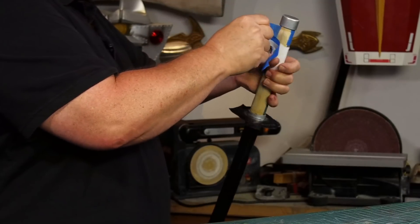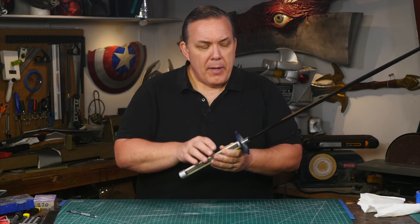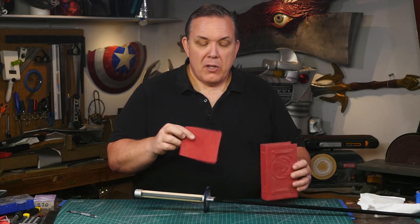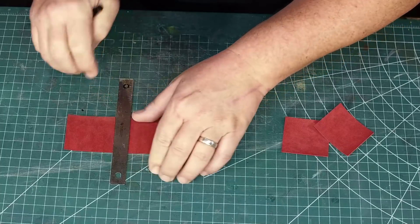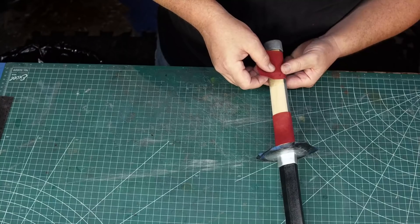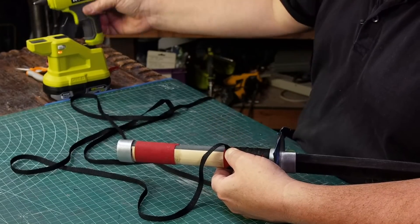I remove most of the paint masking and I'm going to leave the tsuba wrapped for now — it'll protect it a little bit longer while I wrap the handle. I'm going to add a little bit of faux red leather left over from when I made my Magic the Gathering spell book, just enough to cover the exposed areas that the black fabric wrap isn't going to cover. This is actually a sheet of faux suede made to be used in a desktop cutting machine. This material can be stuck to the wooden grip with contact cement. The wrap that goes around the grip of a katana is applied in a specific way — I had to look up how to do it. This project is the first time I'm wrapping a tsuka.